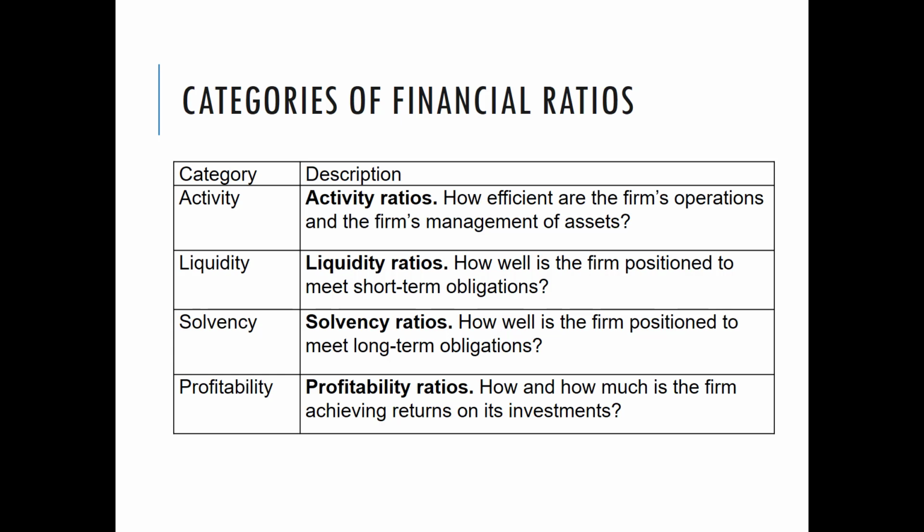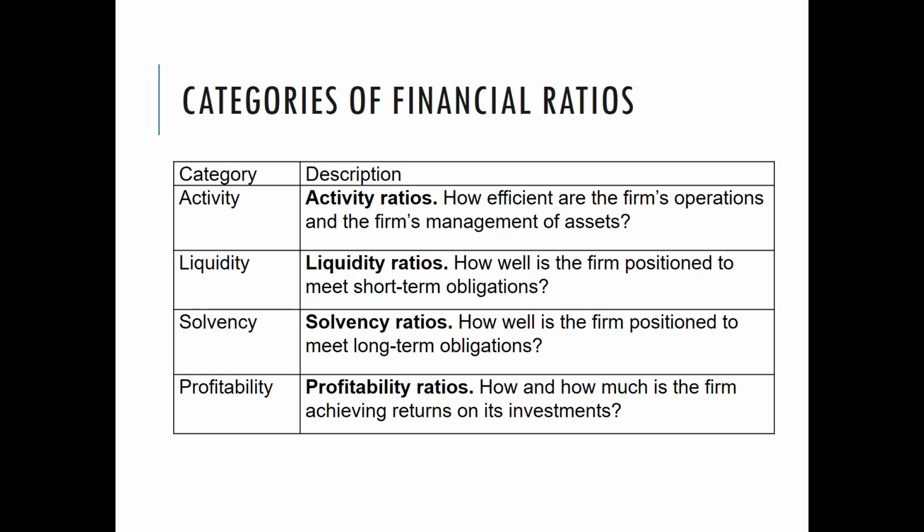So we have things like activity ratios, and activity ratios include things like asset turnover, and that's really just about how efficient the company is at using the assets to generate sales, to generate profits, and so forth. We then have things like liquidity ratios, which are really about the short-term obligations of the business. And again, one of the examples here would be the current ratio, which is really the ratio of your current liabilities to your current assets. So generally speaking, you want to have more current assets than current liabilities. So you want to make sure that that ratio is above 1.